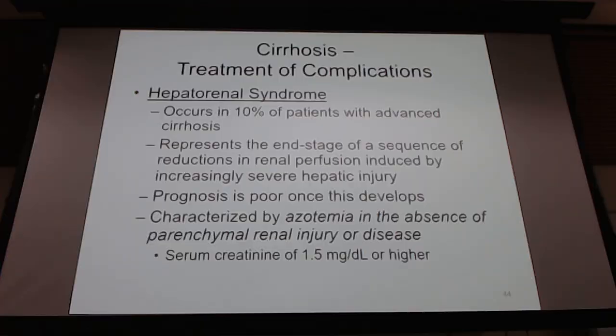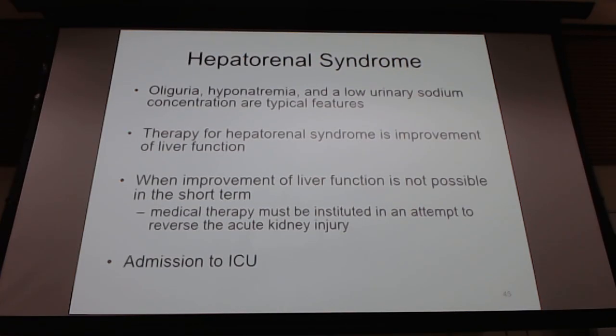So, azotemia, so that is elevated levels of nitrogenous waste products in the blood. That means that the liver is failing and other organs are going to start to follow. So we see they can't produce urine, they're hyponatremic, low sodium concentrations, not good at all. So we need to get that liver function doing much better so it can take over and start doing what it's supposed to do. So we need to also reverse that acute kidney injury.